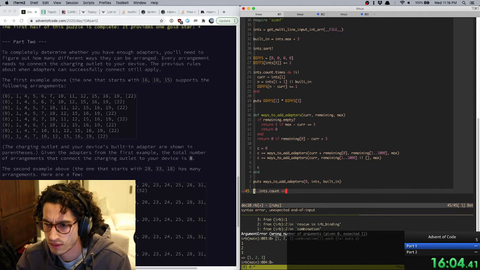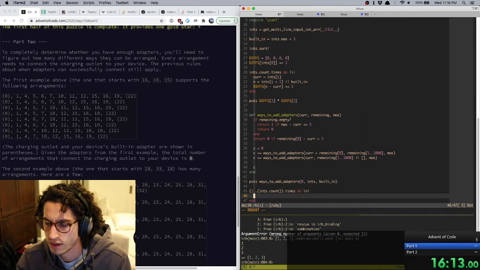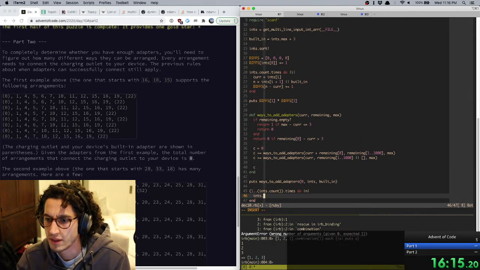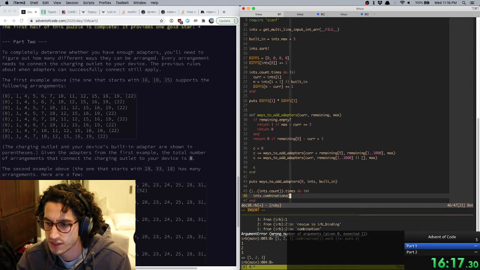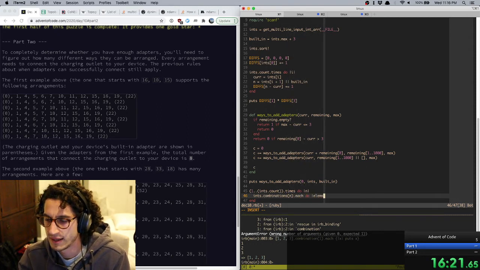Do n, ints dot combinations n dot each do.